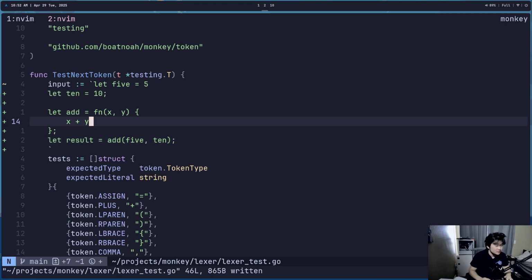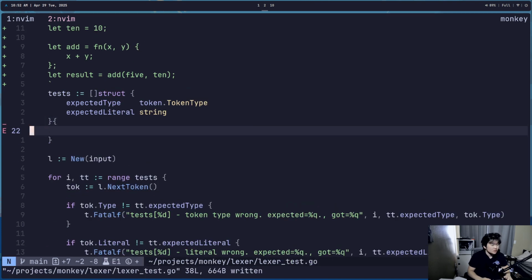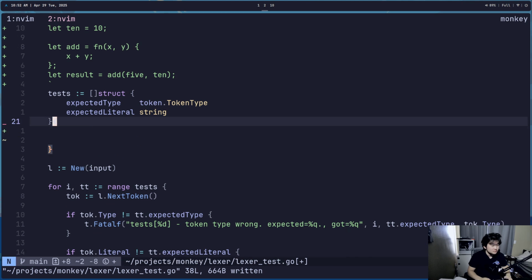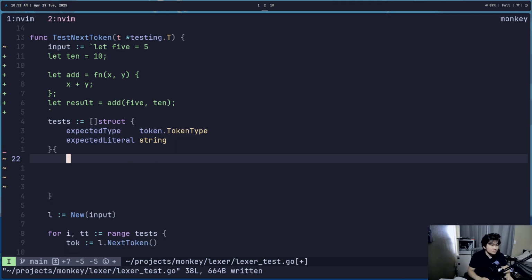So there's a few things I need to be able to tokenize. First, let's rebuild all of this. We need to match it so that we have an array of the exact match, right? So we have an identifier or assignment or let. We have something that tells us to do the let keywords, which is an assignment, right? So we have expected type, which is token dot assign, I believe. And it's let.